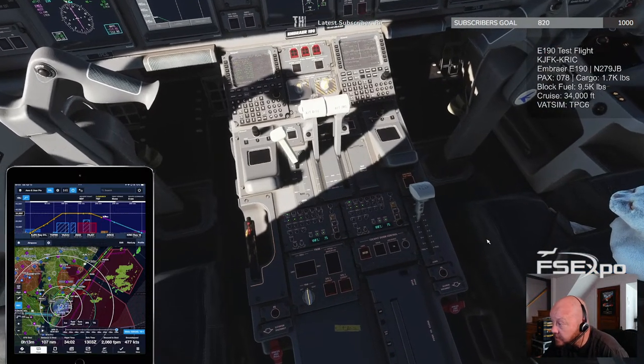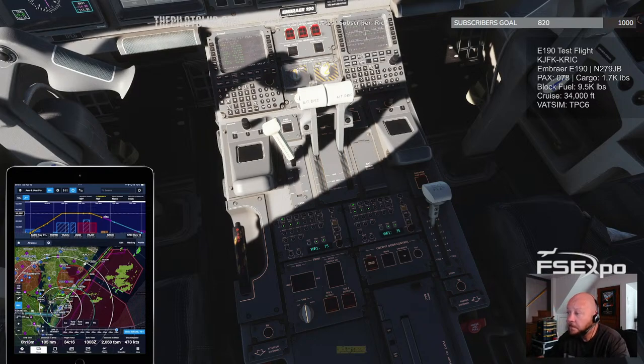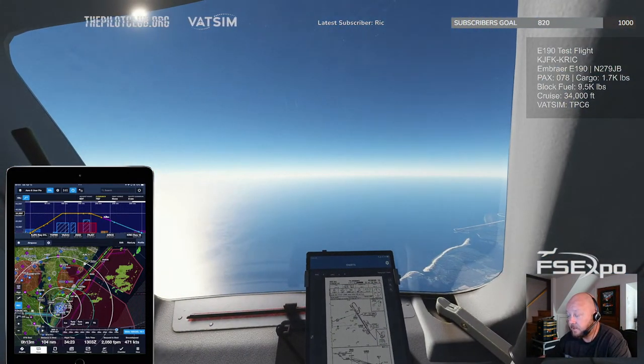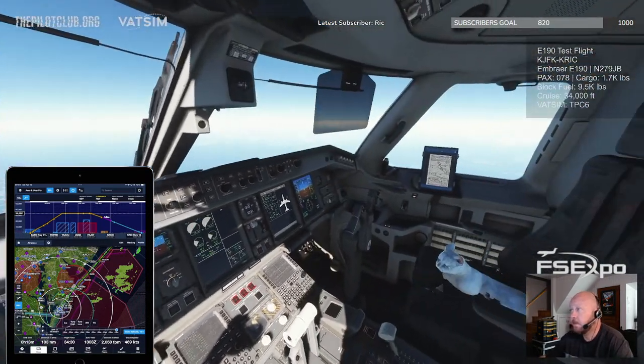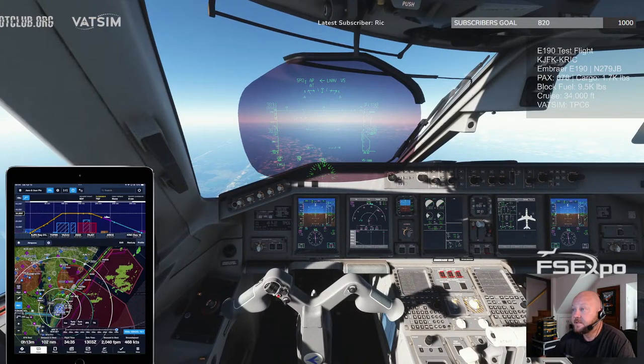Trim, there's no trim wheel. Yeah, I was just wondering on takeoff, we didn't set our takeoff trim. I don't know if it sets it automatically or what the deal is. Yeah, that looks great, man. Love this aircraft.